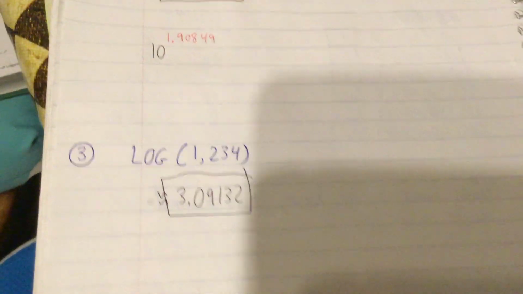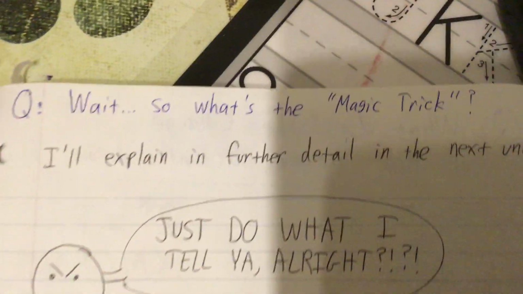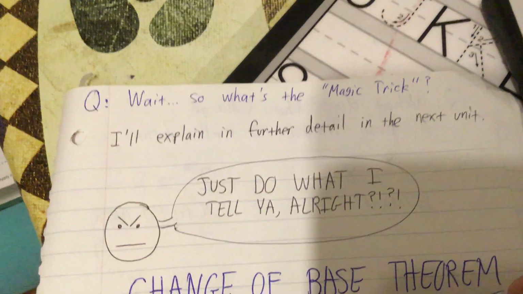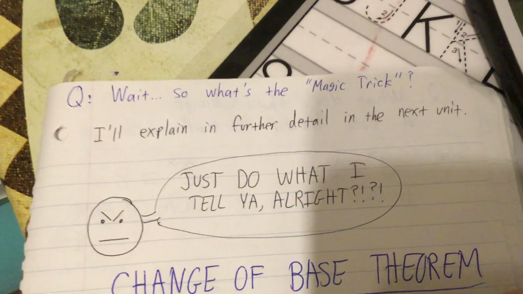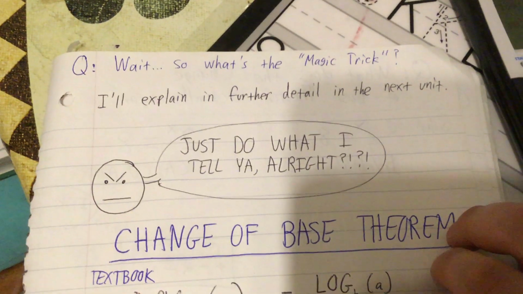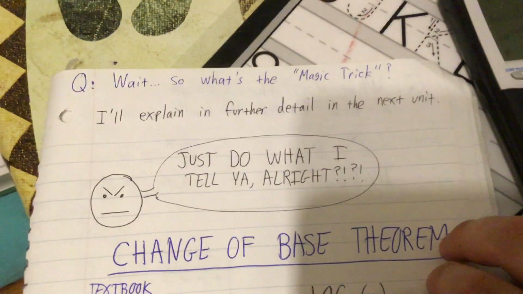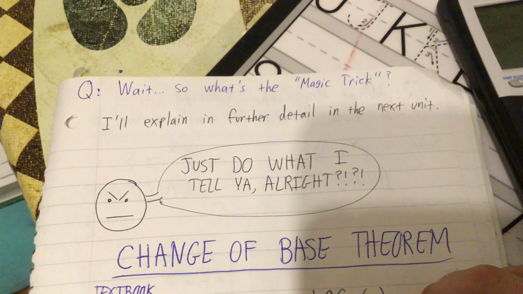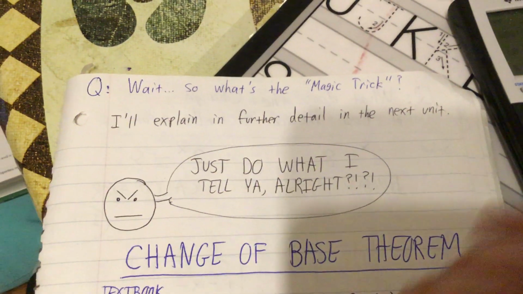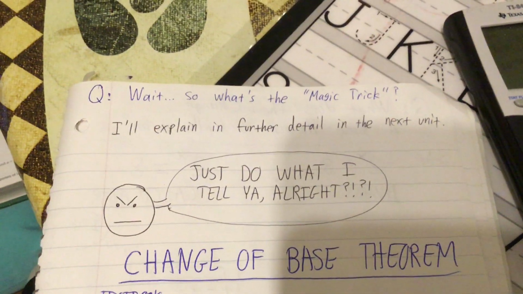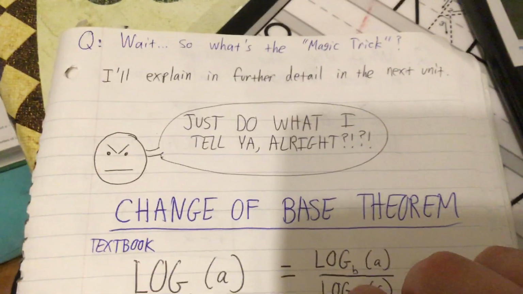Okay? So I just want to clarify that I am going to touch upon this. So wait a minute. What's this magic trick, Matt? You keep telling us, you just see, that's like log of the argument divided by log of the base. Well, I'm going to explain in further detail in the next unit when we do the properties of logarithms, how to expand a logarithm. I just want you to get familiar with logarithms and what their goal is right now. So just do what I say, all right? No, I'm just kidding. You know I'm going to explain it really well. But for now, to get you an idea of what you're doing.